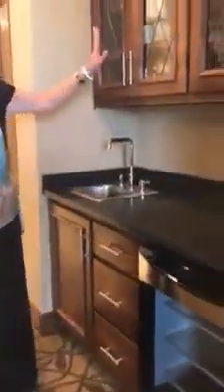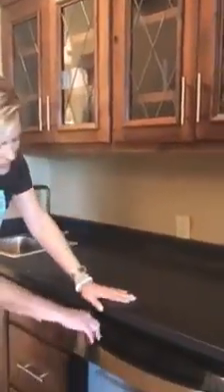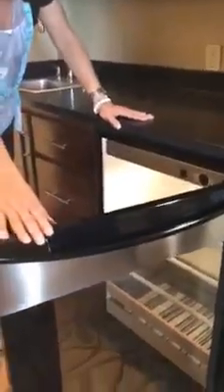Back through the seating area, you've got a built-in desk. This is really nice — you can use it as a makeup station, or if you have to bring work to vacation, although why would you want to do that, you can set this up as a workspace as well. This also features a coffee bar and wine bar area, fully loaded with all your cups, glasses, and wine glasses. You just have to bring your own food and wine. There's also a fridge that's perfect for snacks, drinks, and bottles of wine.